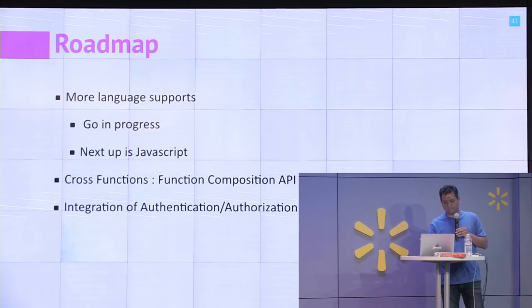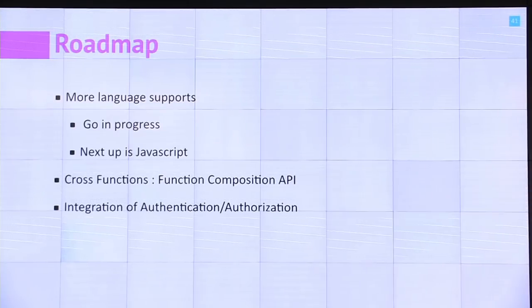We already have support for Java and Python. These are the first class support. We have Go in progress, so we want to have Go in 2.4, which is our next upcoming release. Next up is JavaScript because there's a huge community of developers. As you said, the more we open this up to people, the more people will be interested in stream processing, and for a lot of things that they currently have to learn Java or even Python for, people should be able to do that in other languages that they're more familiar with.